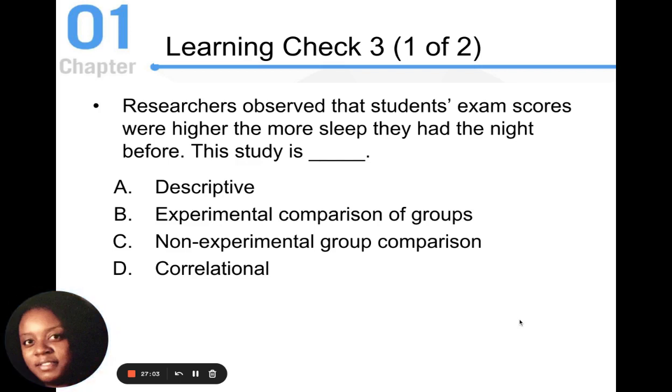Okay, it's time for our third learning check. Here's our question. Researchers observed that student exam scores were higher the more sleep they had the night before. This study is descriptive, experimental comparison of groups, a non-experimental comparison of groups, or correlational. Take a few moments and think of your answer.